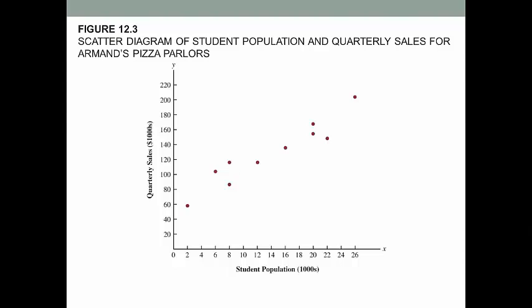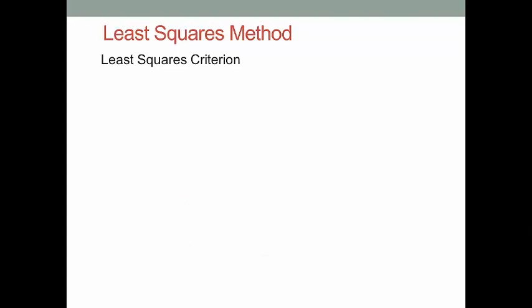And we can see as our student population goes up, our quarterly sales go up. And so it appears that there is a positive linear correlation. I say linear because we can approximate this relationship by a straight line. Not all the points would fall on that line. We'll talk about that in a moment. But we can draw a line right up through this data. So just giving this the eyeball test, I can immediately see that there appears to be a strong positive relationship between the student population and quarterly sales for pizza.